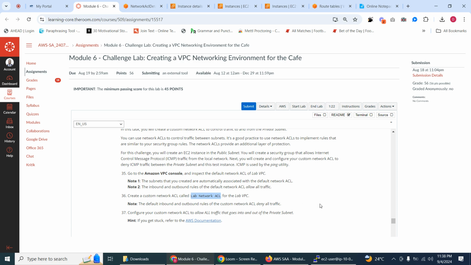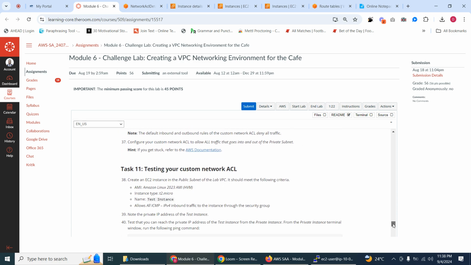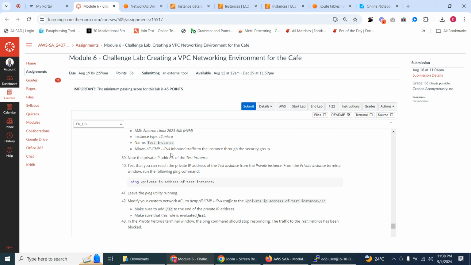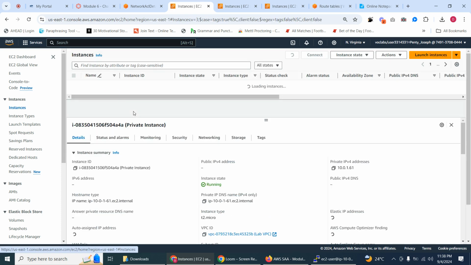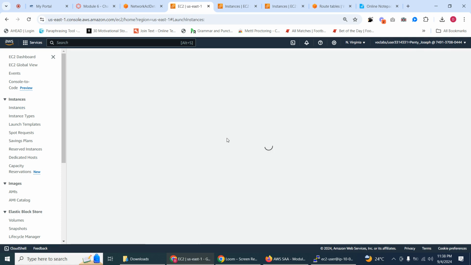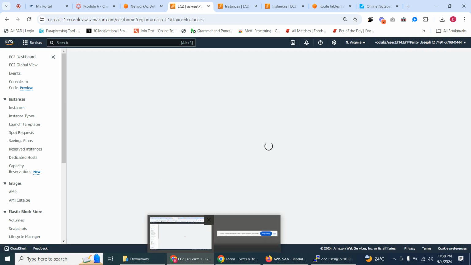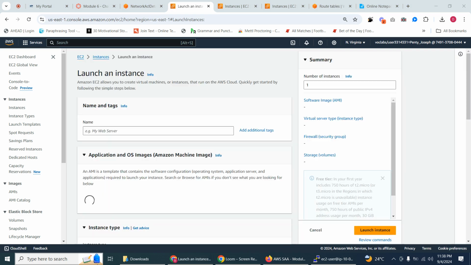What is the next thing? The next thing is to test that. We are supposed to create another instance by the name test instance. Go to the instance page and launch another instance. This is the third instance we are launching in this lab today so far.